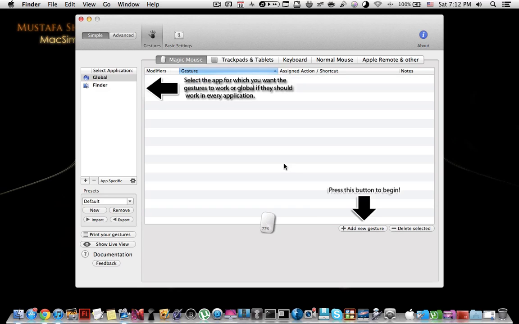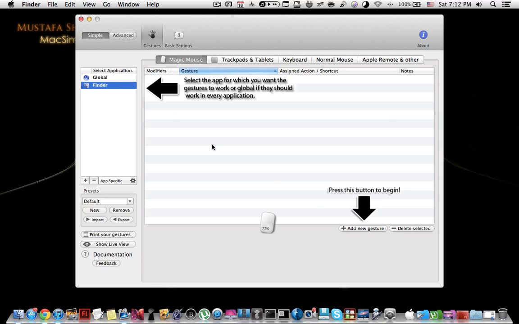Let's just remove this gesture. Now, your customized gesture can either function globally, meaning it can function on any application you're on, or you can set your gesture to function only when you are on a selected application. So I'm now going to use BTT on Finder in such a way that I want a single finger tap on my Magic Mouse to minimize the Finder window. Now the keyboard shortcut to minimize the Finder window is Command+M, so this is what I do.